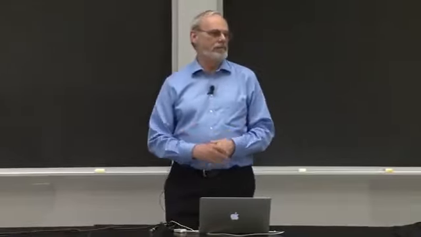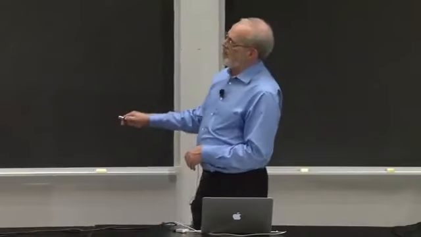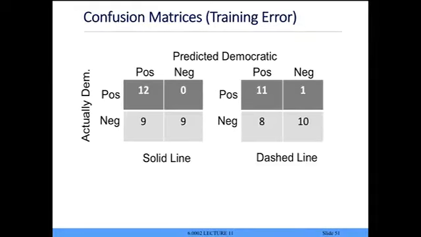First one is to look at what's called the confusion matrix. What does that mean? For one of these classifiers, for example the solid line, here are the predictions based on the solid line of whether they would be more likely to be Democrat or Republican, and here's the actual label. Same thing for the dash line. And that diagonal is important because those are the correctly labeled results, right? In the dash line and solid line case, it gets all of the correct labelings of the Democrats. It gets half of the Republicans right, but it has some where it's actually a Republican, but it labels it as a Democrat. That we'd like to be really large.